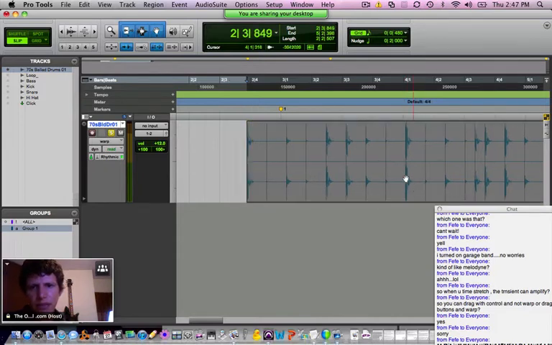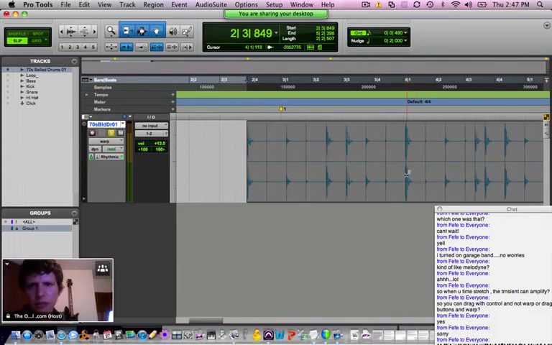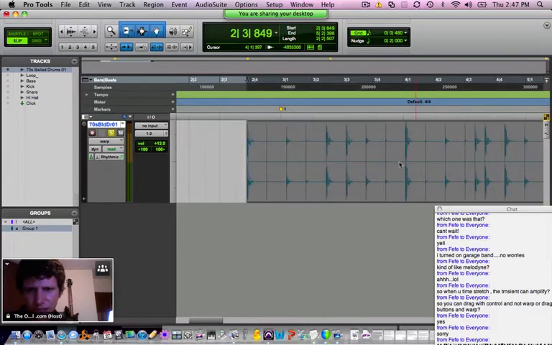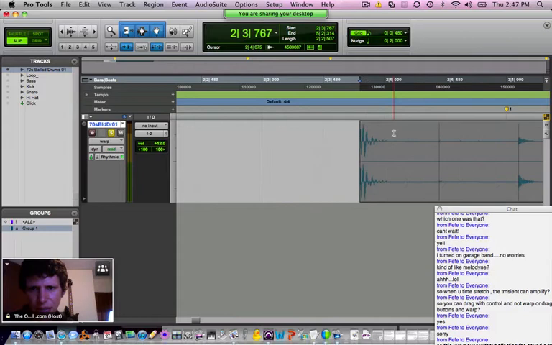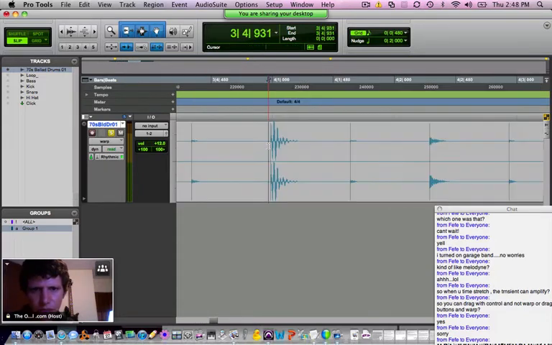If I pin down this beat right here, say this beat, that's the downbeat, and I want that to be right at measure 4. So I'm going to put that beat right at measure 4. Now I'm going to cheat. It's kind of hard for me to get this transient to sit exactly at measure 4 unless I zoom in really close here. That's pretty close. If I really wanted that to lock to measure 4, think about this. Now, again, this is kind of a weird example, but just from what you know about Pro Tools, I'm trying to pin this particular transient right at measure 4.